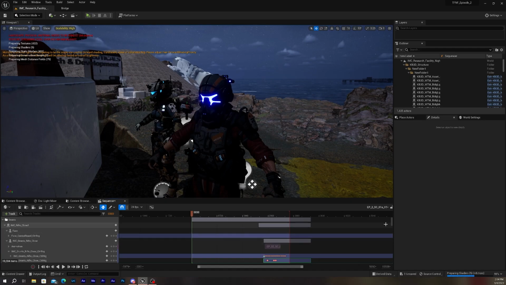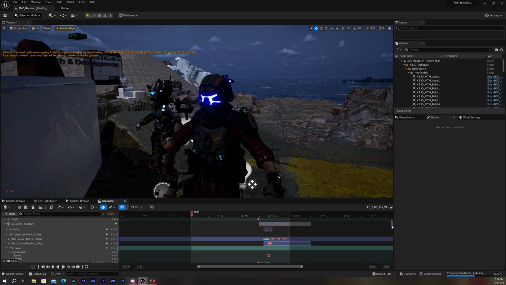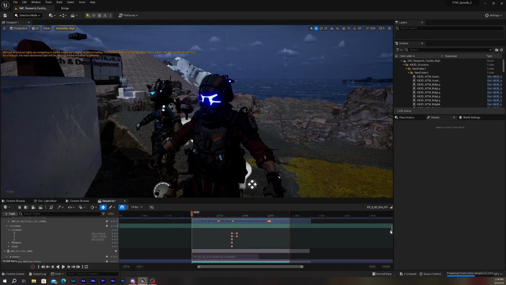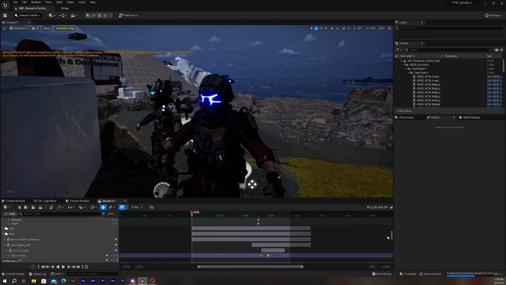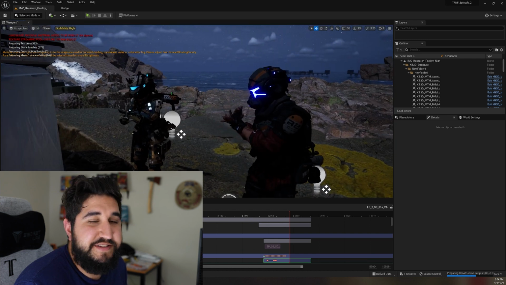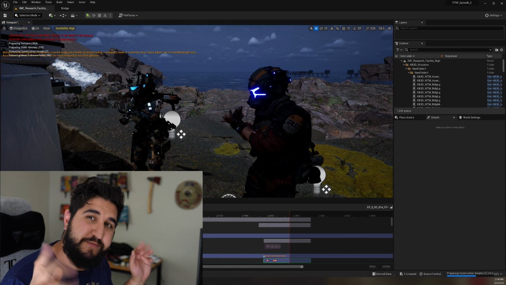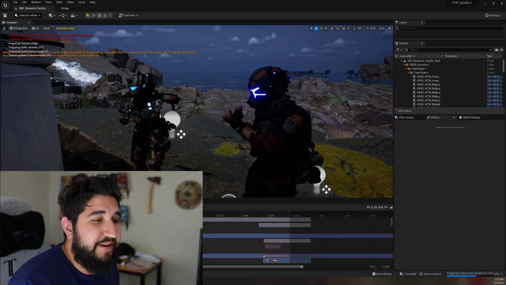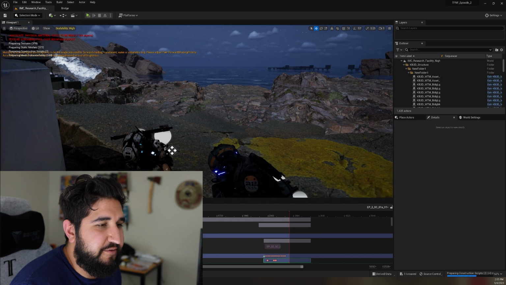So if I pop open here, you can see this is kind of the whole sequence. Everything that has animation is tied in here. All right, so if we hit play here, everybody starts. This is how every scene starts. When we did the motion capture, we clap in, and then it starts. This didn't have any facial performance since the characters are wearing helmets.